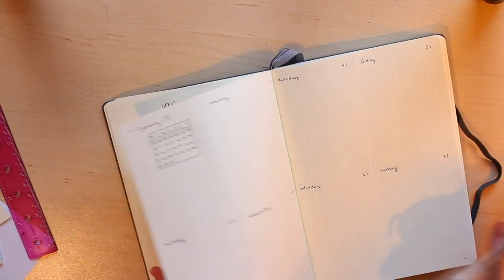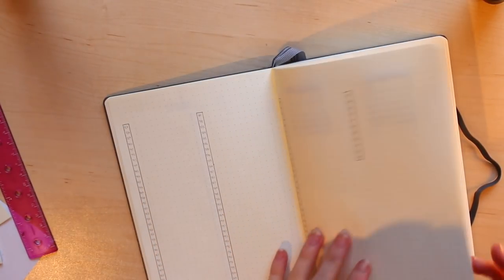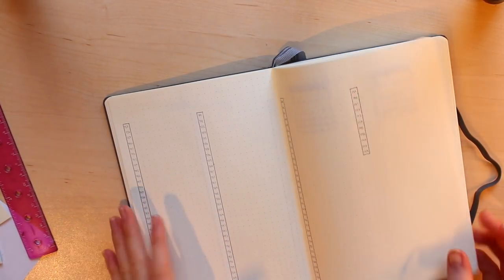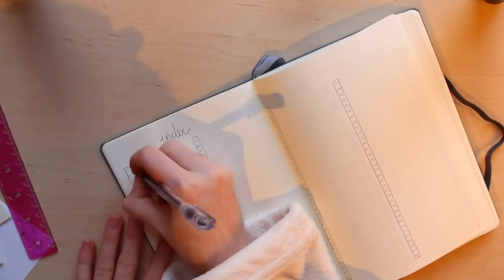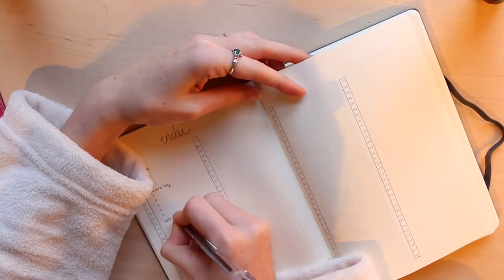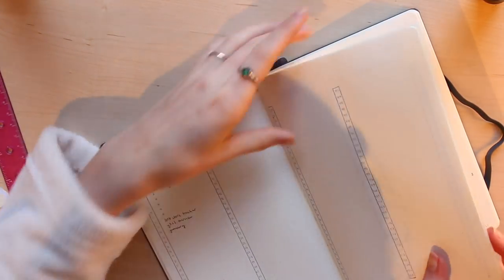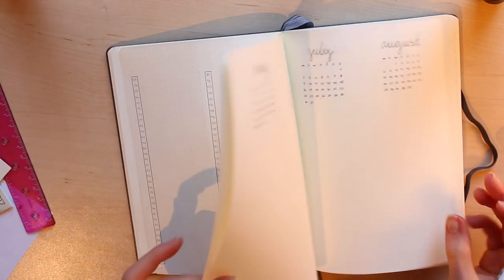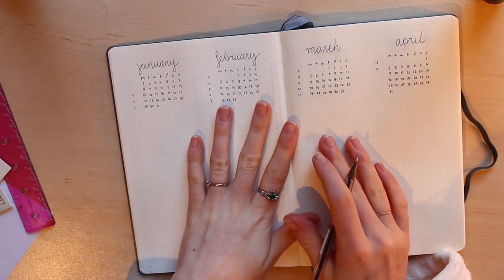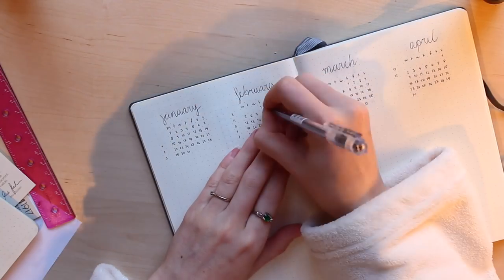I'm not going to start filling that in, it's a bit early, but I am going to start filling in these other spreads because I have quite a few things to actually put in them. Firstly, the index. Future log, I actually have quite a few things going on, especially in these first few months.